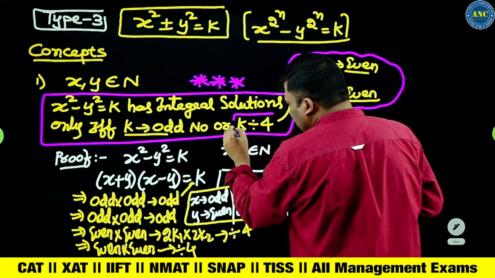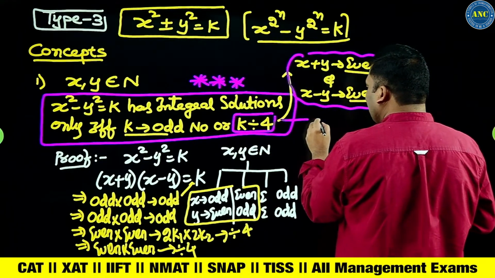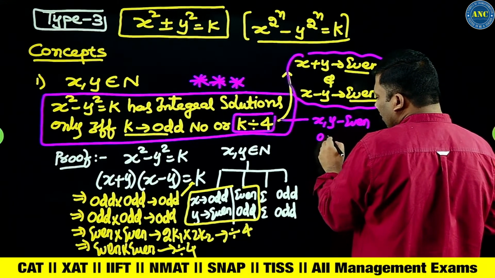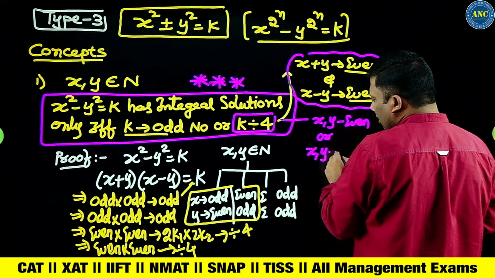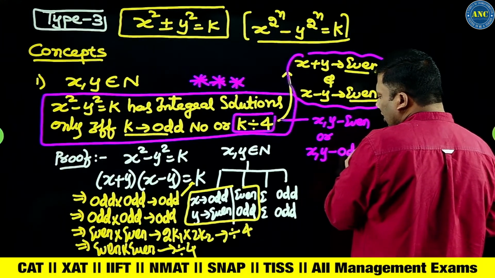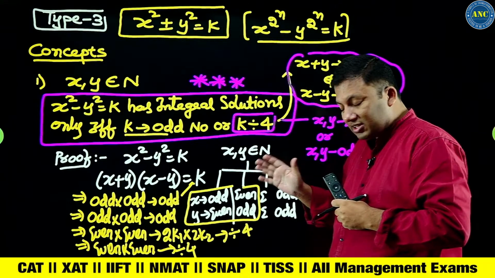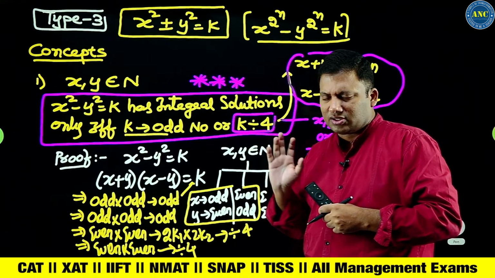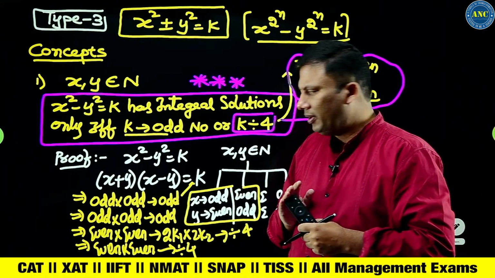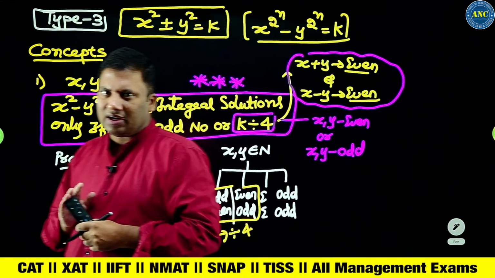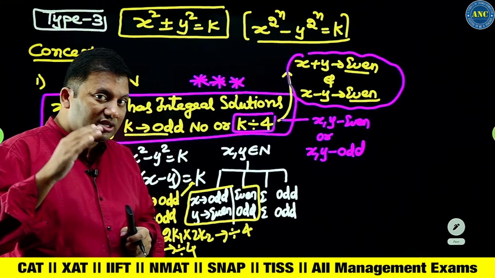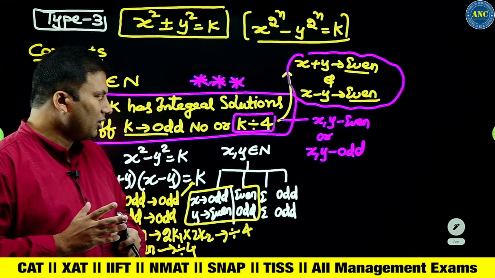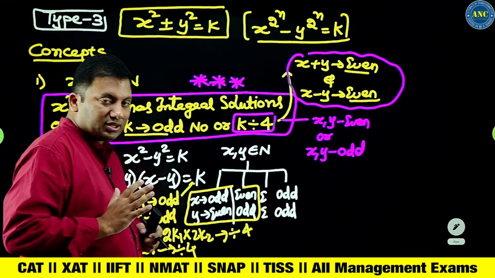To get the right hand side divisible by 4, what is the case? Both x and y should be even, or both x and y should be odd. Even plus even is even, odd plus odd is even. Even minus even is even, odd minus odd is even. Once you understand the fundamentals very well, after some time you will be able to solve the questions probably in less than 30 seconds. Till you understand the concept, it is a slow process. Once you understand, it's an exponential learning process. I hope this concept is clear.